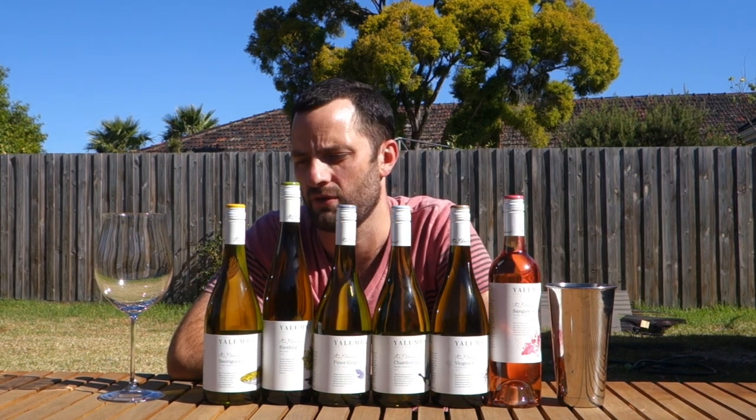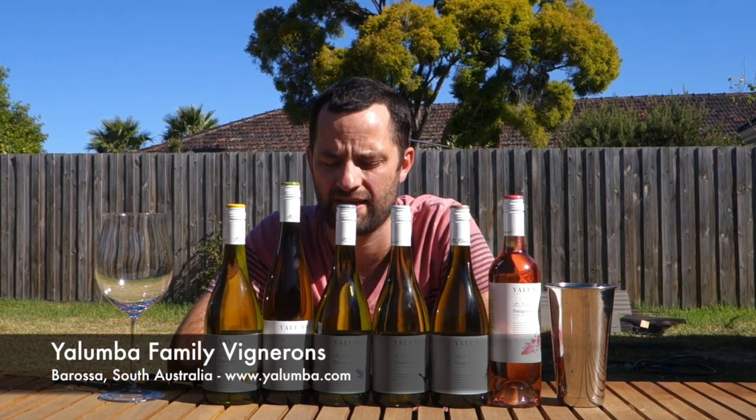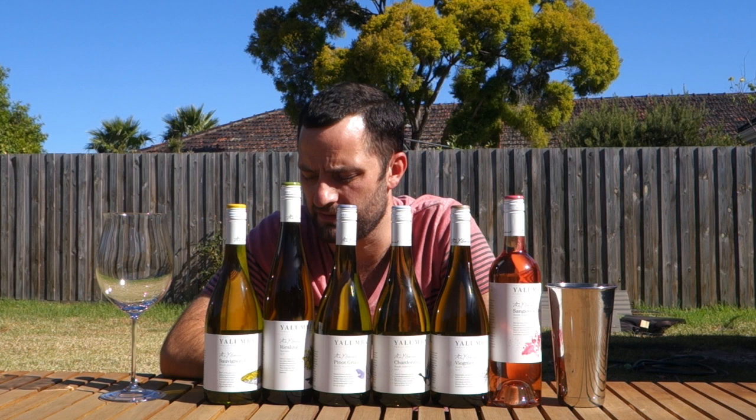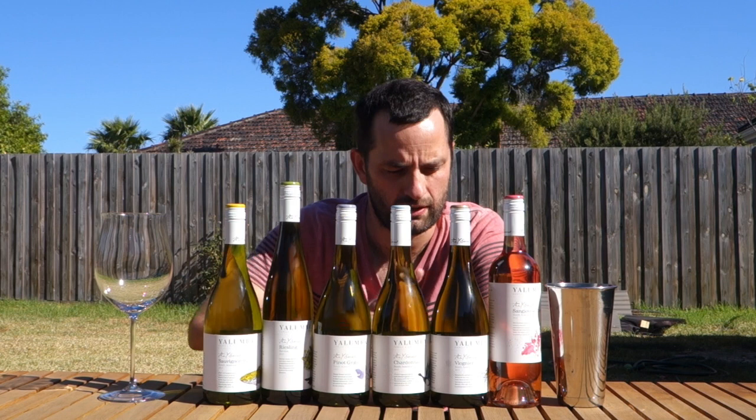I'm very excited to be tasting wines from Yalumba. I believe I have looked at some wines from Yalumba before. I certainly have looked at wines from Hillsmith Family Vineyards, Robert Hillsmith, MW, his family business, and the Y series represents possibly some of the best value wine in Australia. As far as Australian wine goes, it is very much a go-to, omnipresent in your favourite bar, bottle shop, drive-through, that kind of thing. Always hugely over-delivering in terms of value for money. Quality is outstanding for the price, and I'm excited to actually explore a lot more of the range.